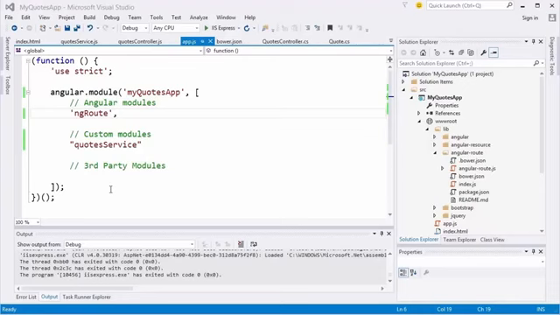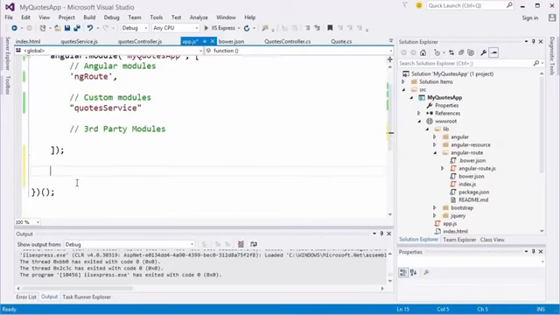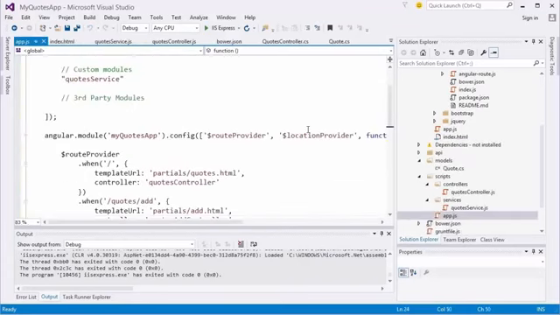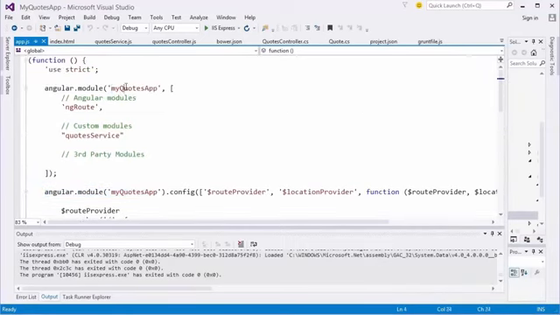Before taking our next step is actually to define a config function for our Angular app module, my quotesApp. And in that config function, we're going to use the route provider service that is coming from the ngRoute module to define some client-side routes. Now, I'm going to paste all of that in and we'll go through it. So now if I get us a bit more space here, you'll see that the first thing we're doing is we're going to be accessing our app module. Remember, again, that's my quotesApp.